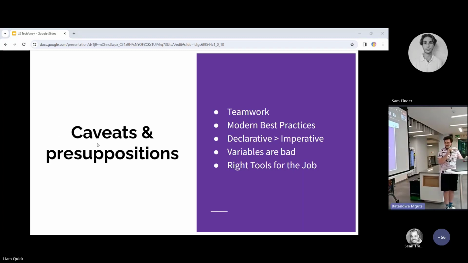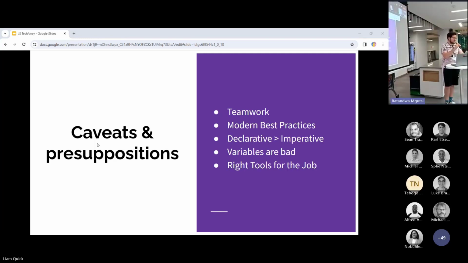So declarative code helps us know what our variables are at all times because we can see a equals whatever the result is. Whereas with imperative code, oftentimes you have to scroll through the entire piece of code in order to understand what's actually happening and what side effects and the results are. And in this regard, oftentimes you can compile all of that down to the simple array functions that JavaScript provides.